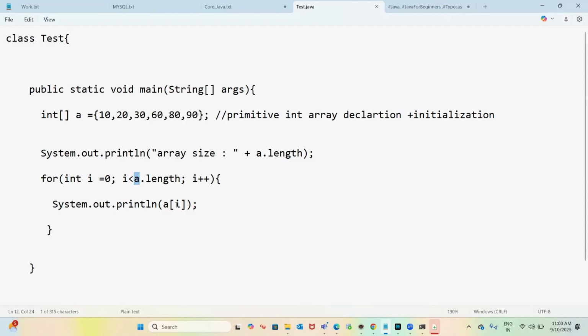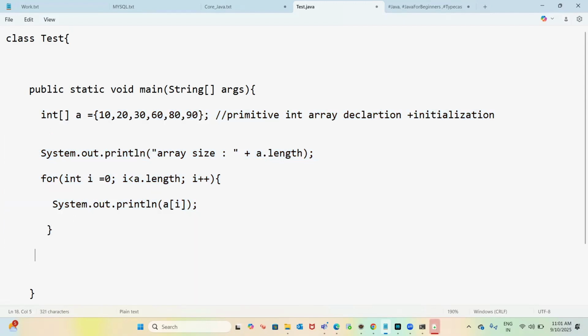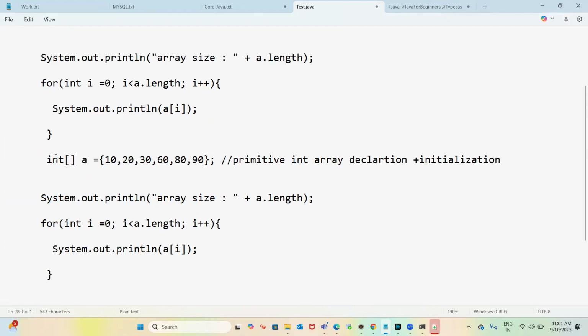So the next one. Let me create one more type of array. This time let me define a string array. So how to take a string array? Simple, you give String here. If I say string, all our values are in double quotes.